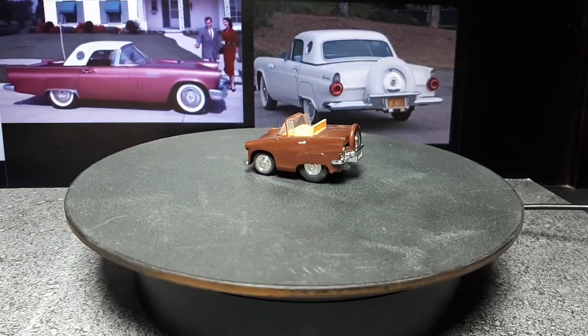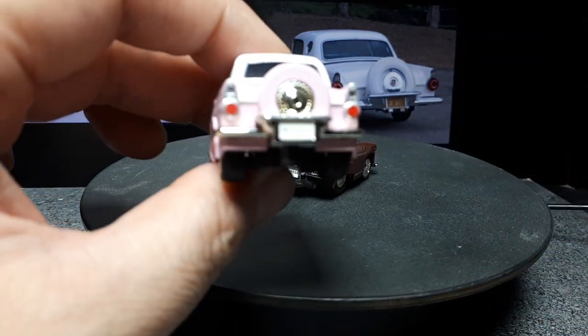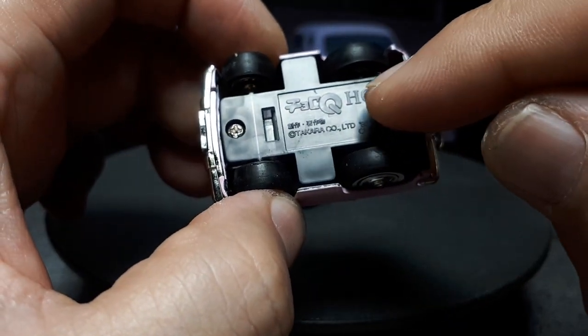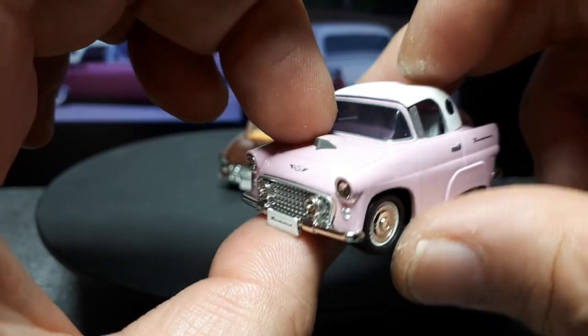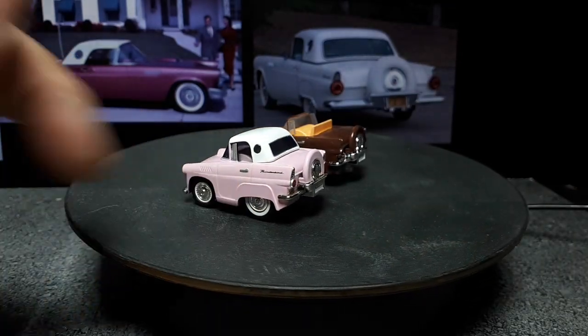Alright, let's take a look at a few others. I have this pink Thunderbird here, and this one, it has Thunderbird on the license plate. Sorry, the focus got lost. So I don't know what collection this is. This is not Target Japan. It just has an HG bottom, and this is from 03. So that's cool. Just different paint. I think I like the pink one more, to be honest with you. Oh, it also has white walls on the tires.